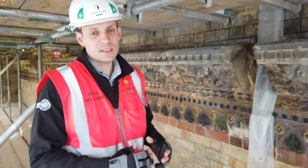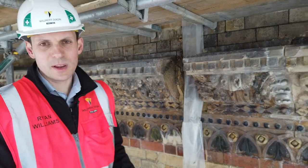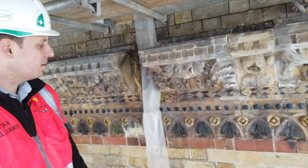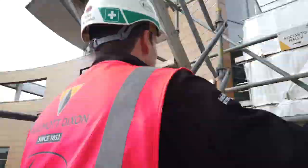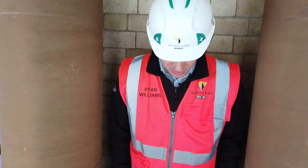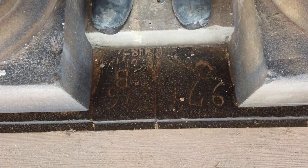What is key to the success of this project is preserving its architectural history, and our stone masons have been working really hard, stitching in old pieces and making the old look as good as new. One of the real exciting finds for me personally is seeing evidence of how the stone masons built the building together, including the dates of July 1874.